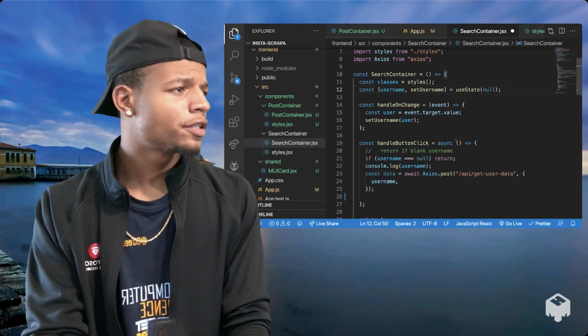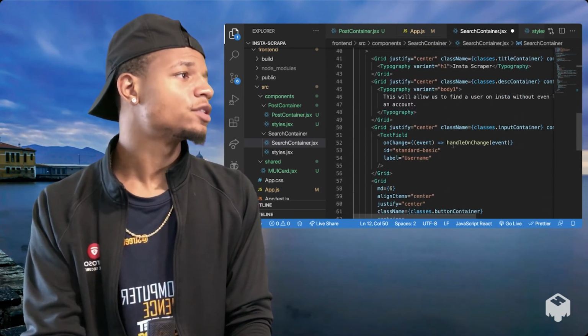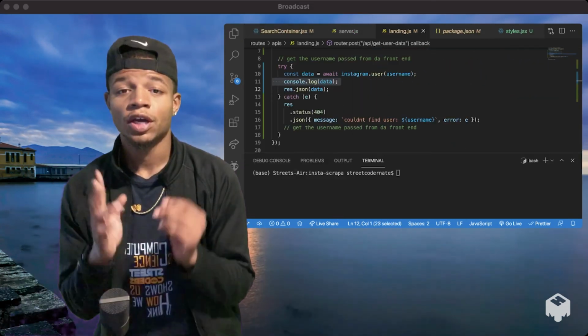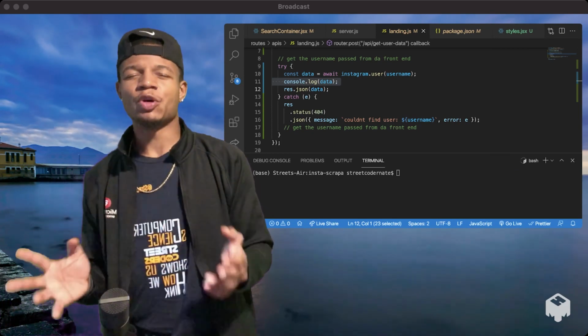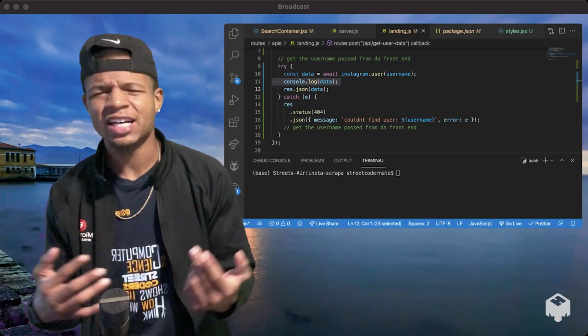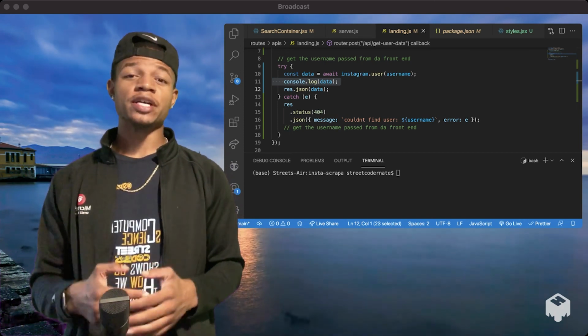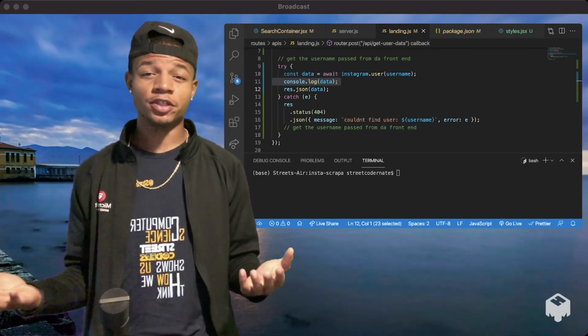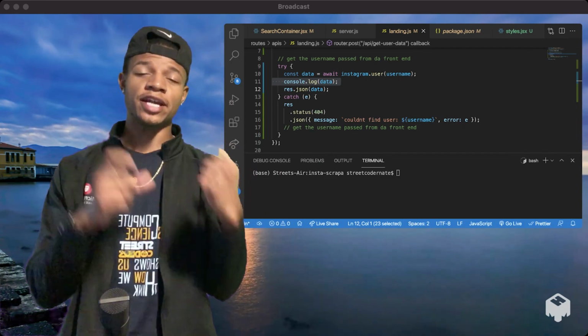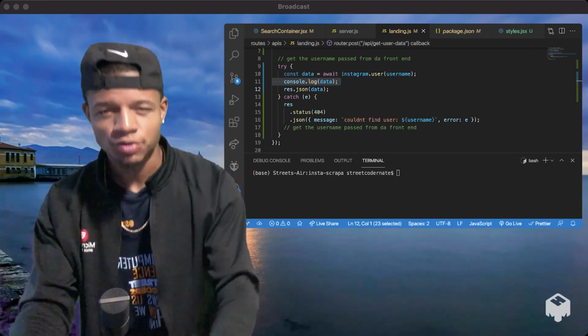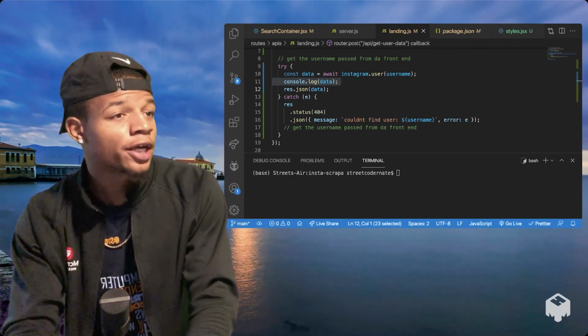Now we're over here, and this is the search container. Hey yo, so I just thought about it. Instead of just keep going, we made it pretty far. We added a lot. I think it's just a good place to make a good commit, a version, and then go on to the next video where we'll add the next component, where the search items will come up. So let's just go ahead and do a git commit.